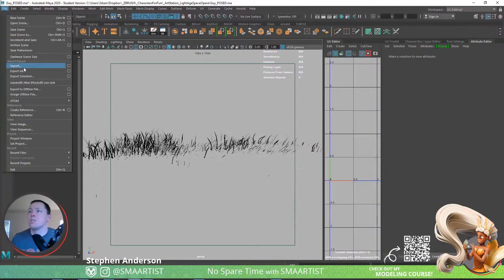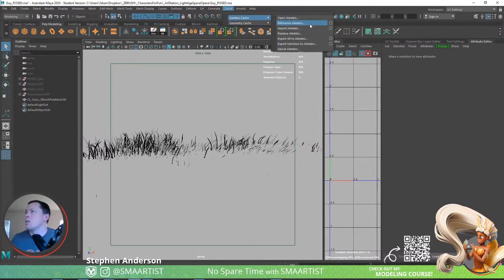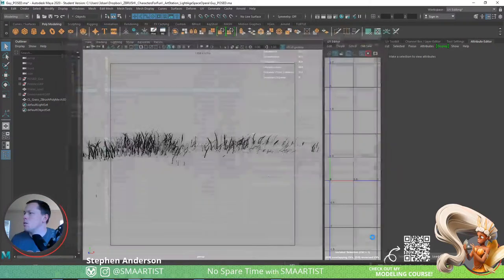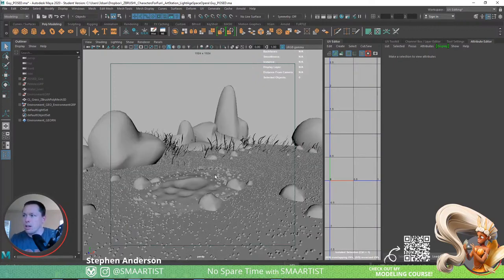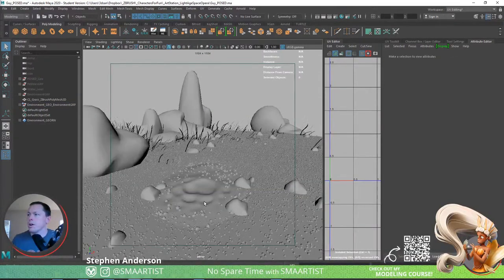Okay. So let's do this. We're going to say cache, alembic cache, import alembic. Or maybe we can reference the alembic. Let's try it just for the sake of saying hello. Okay, environment geo ABC. Okay, now this should be a lot easier to work with in theory. Should be.